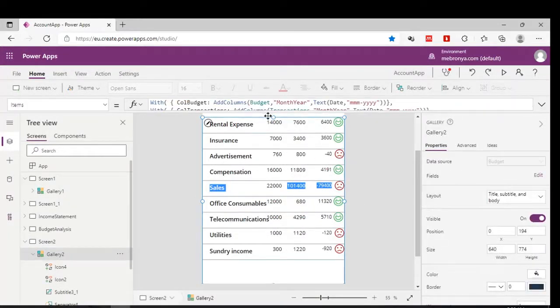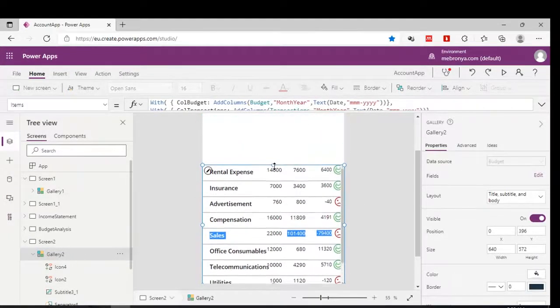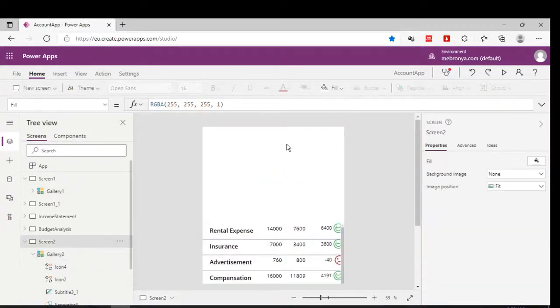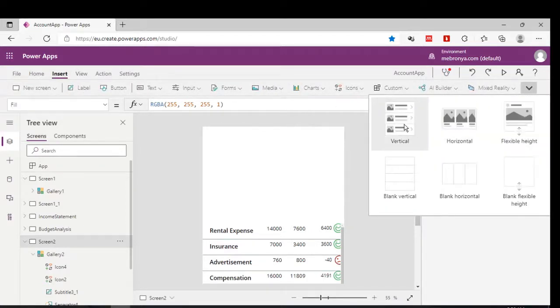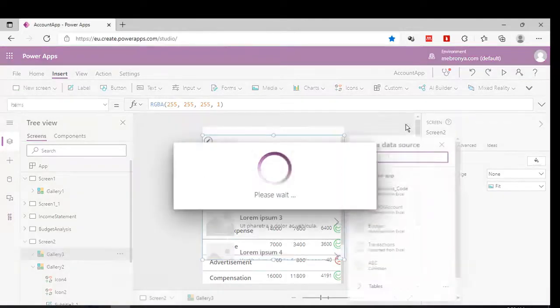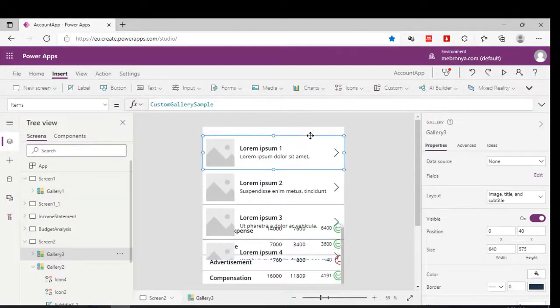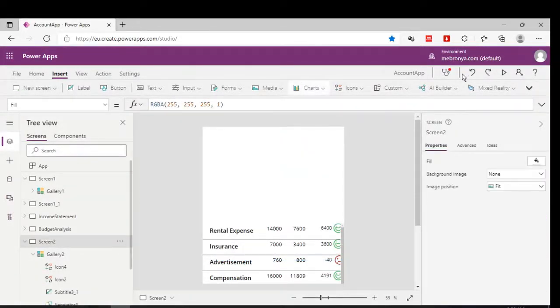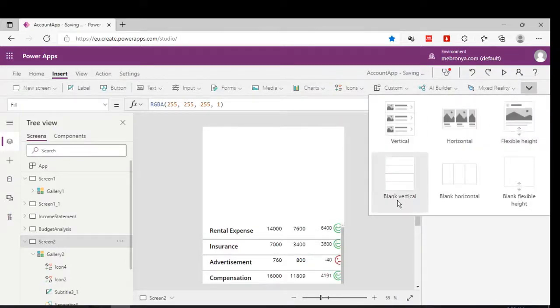So to do that, we are going to insert another gallery. So we are going to have a gallery within a gallery. So let's insert another gallery. In this case we have to choose a flexible height gallery, a flexible blank gallery.